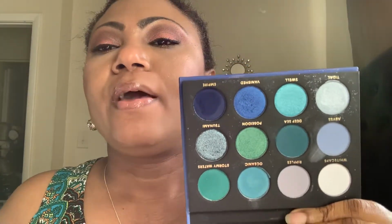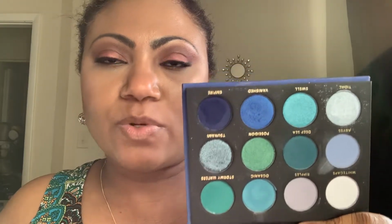Even though I like the colors in this palette, I am also disappointed with the quality that this turned out to be. I'm not a fan of the quality of this one, so it may be one of those that may leave the collection very soon, even though they are my favorite colors.